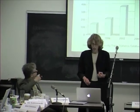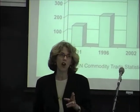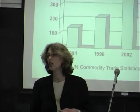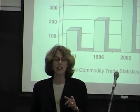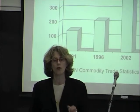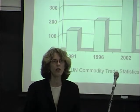Some of it they are putting in the closet, but the other thing that's going on is you have a big growth in discards of apparel. This is actually a measure, not of total discards, which I'll say something about later, but just of the discarded apparel that makes its way into the secondary market. So this is one of the commodities which has a secondary market that's pretty vibrant. And this is the export of used apparel from the United States to the rest of the world over this period, 91 through 2004. And you see, of course, a very dramatic increase in that.